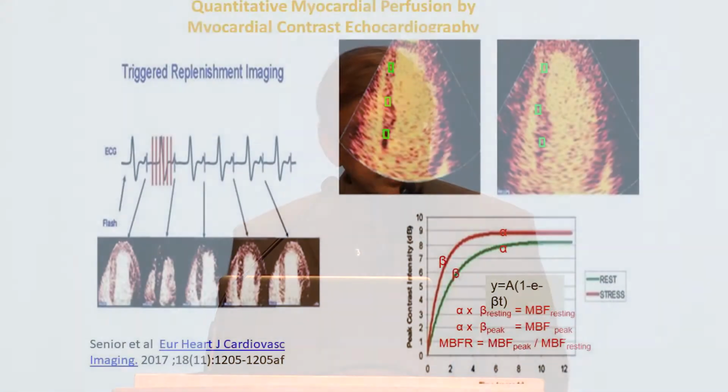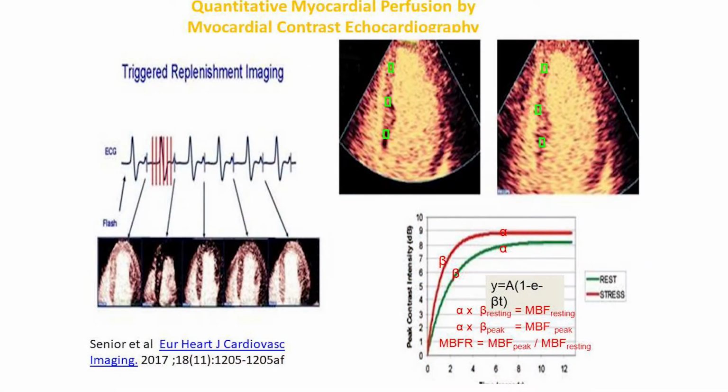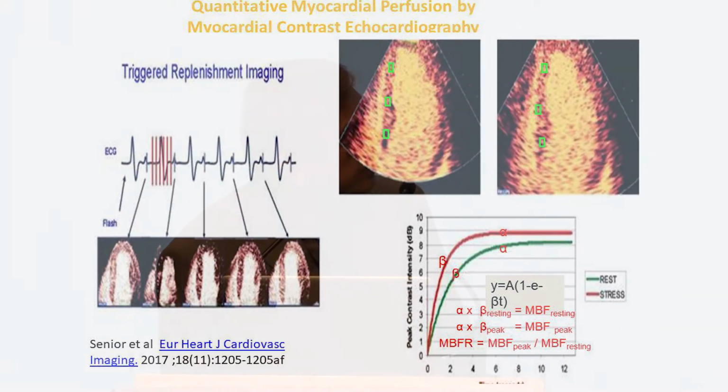So you get myocardial blood volume, you get myocardial blood velocity, and I think this is a unique technique to look at the components of myocardial perfusion. So you're looking at blood volume and blood velocity. With flash replenishment here, you can put a region of interest there, and what you see here is a time intensity curve. So that's the velocity, and that is the capillary blood volume. And when you multiply these two, you get myocardial blood flow at rest.